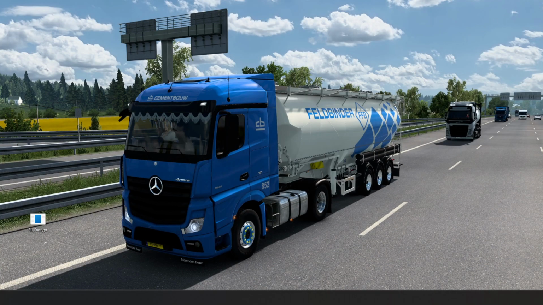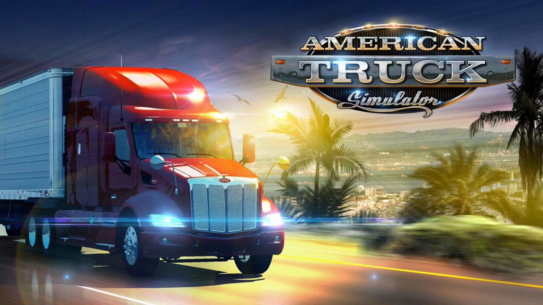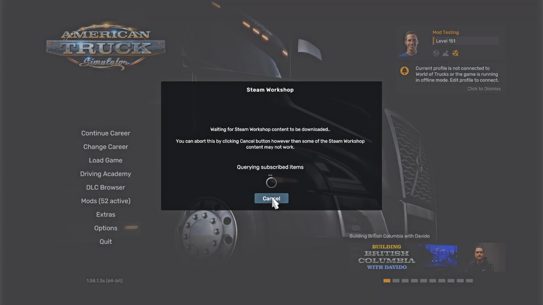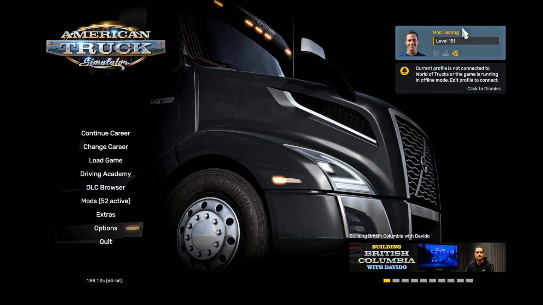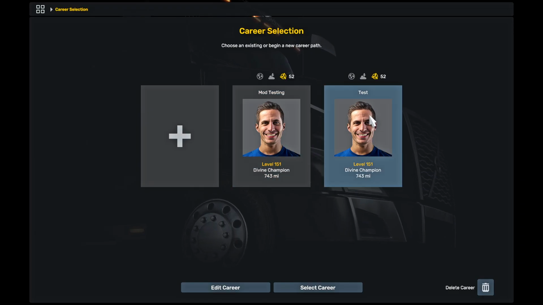And it should be working in American Truck Simulator. And there we go. It is working, and now it is named test with a capital T.